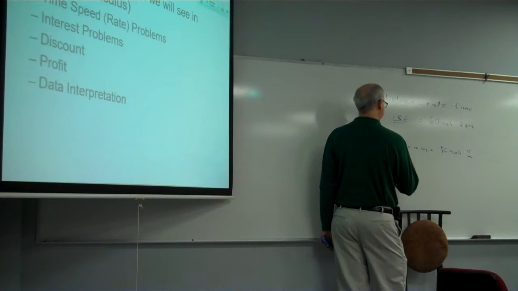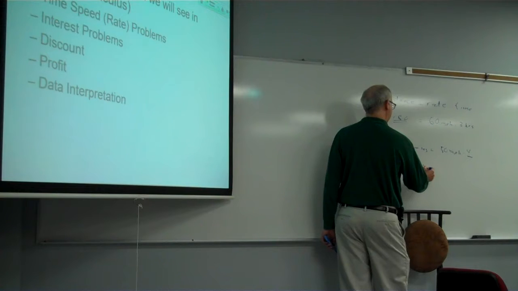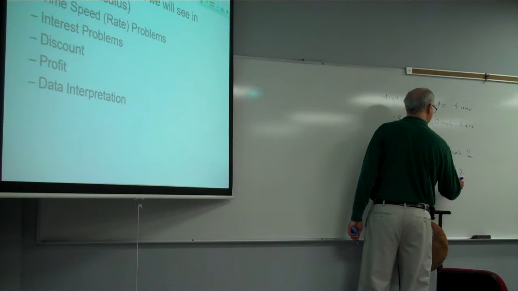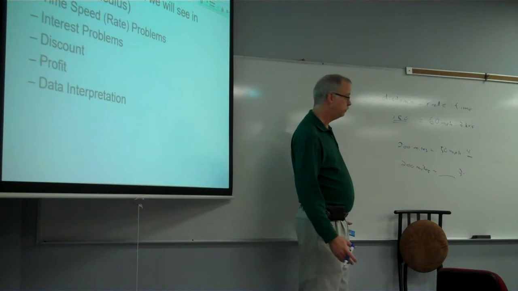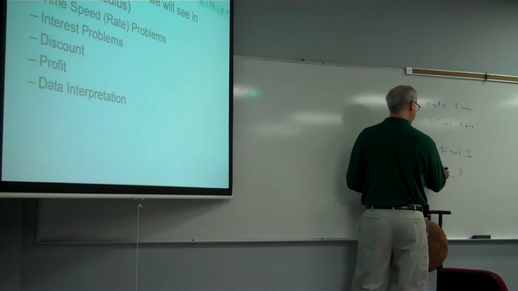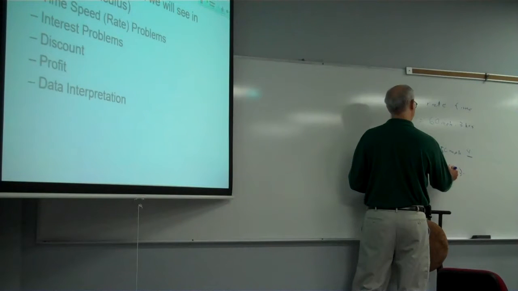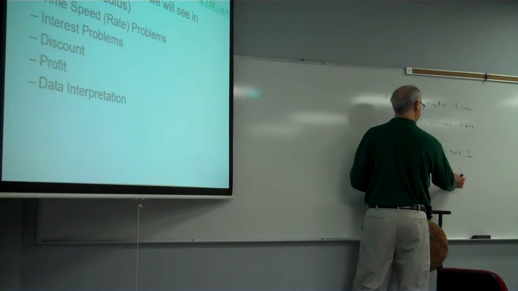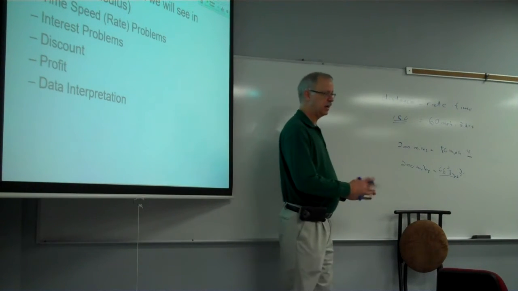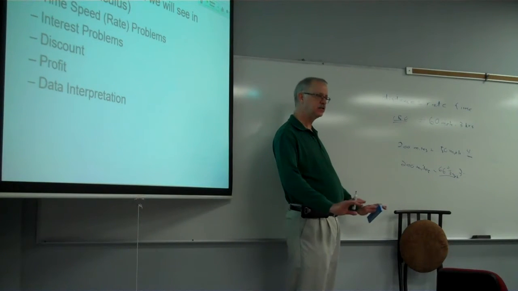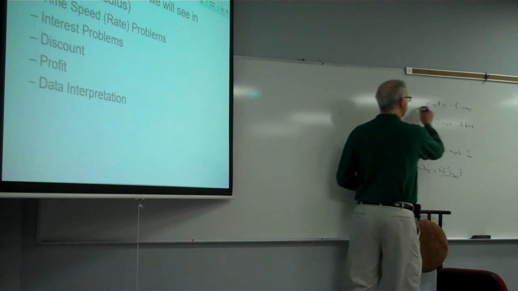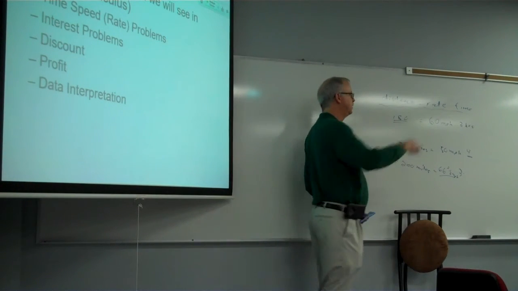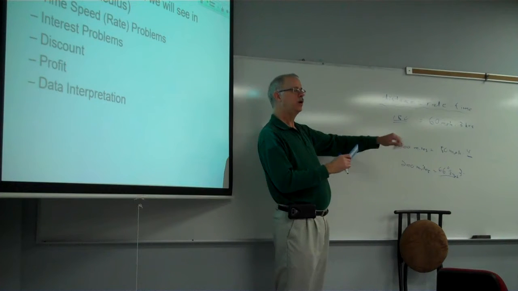Or suppose we had 200 miles to go, and we need to be there in 3 hours, we can figure out, well, how fast do we need to go to get there? We can divide, and I think it's 66 and 2/3 miles per hour. So we probably go 70, just kind of be on the safe side, and hope the speed limit is 70 to allow that. But there's a very definite relationship between the distance, the rate, and the time, and as long as we know 2 of those, we can figure out the other.